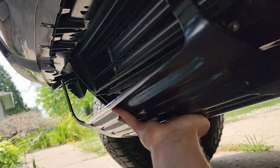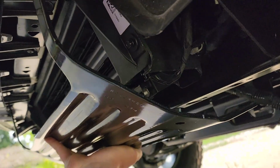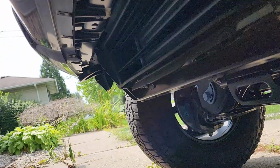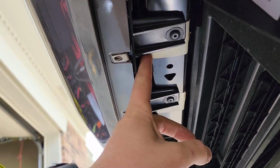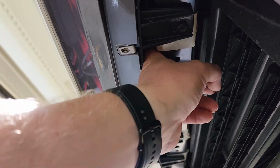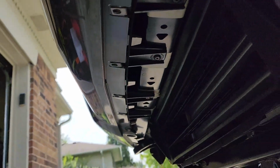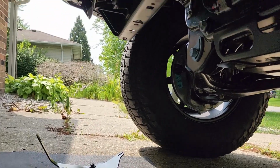The arms go up on the front of the frame, and then this would bolt here. Obviously I can't get it up. It looks like you would have to remove some of this here in order to get the longer arms up in on front, and I'm not disassembling all of the front bumper to do all of that. I think the skid plate itself is going to be just fine.